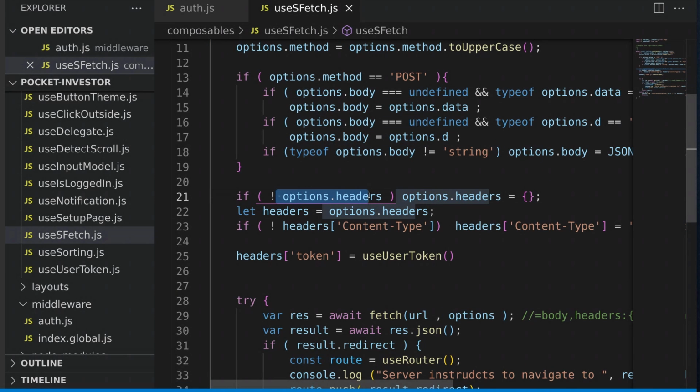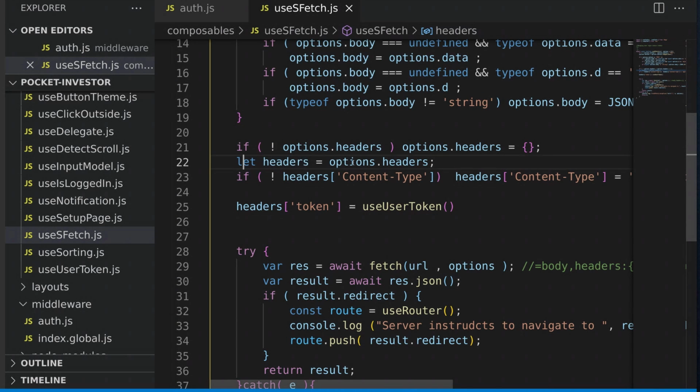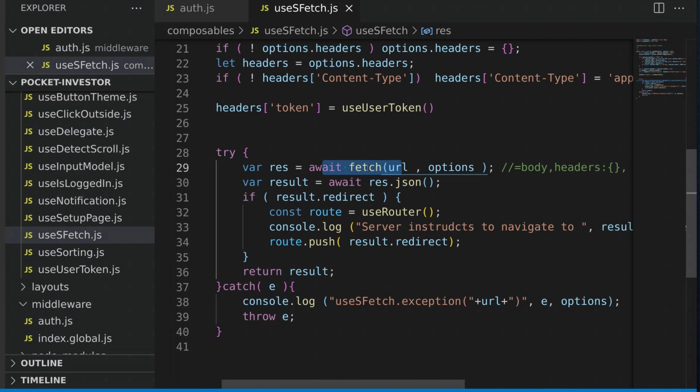And then because I will be taking the user's JWT, JSON Web Token, and passing it over to the server each time so the server knows who is making a particular request, I'll be creating a header as part of the options that I'll be passing in. This header will have a default content type that's going to be JSON. And then from here, I'll be setting the headers. And of course, here's the lovely token that we need, with the composable useUserToken that we just talked about. And now finally here we have the fetch command that I'm wrapping around, and then getting the results by awaiting its response.